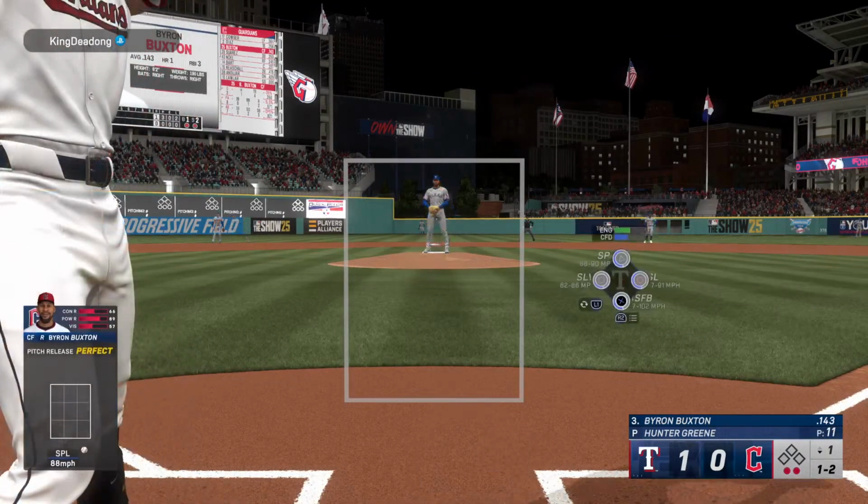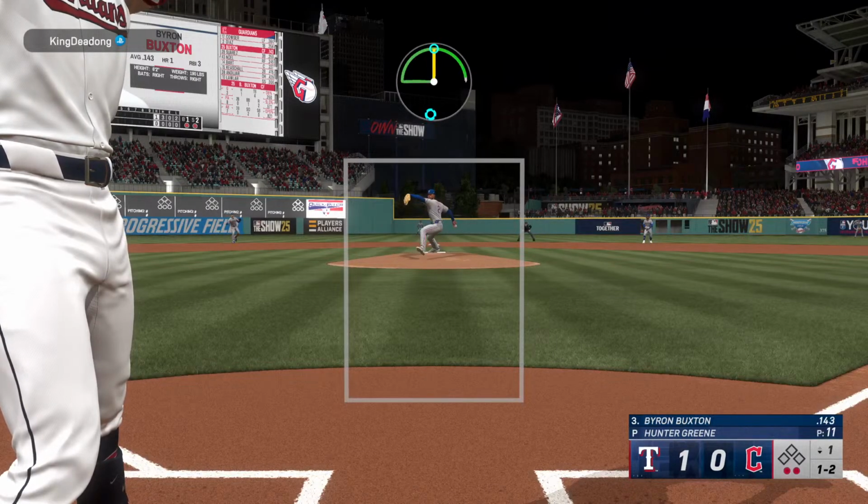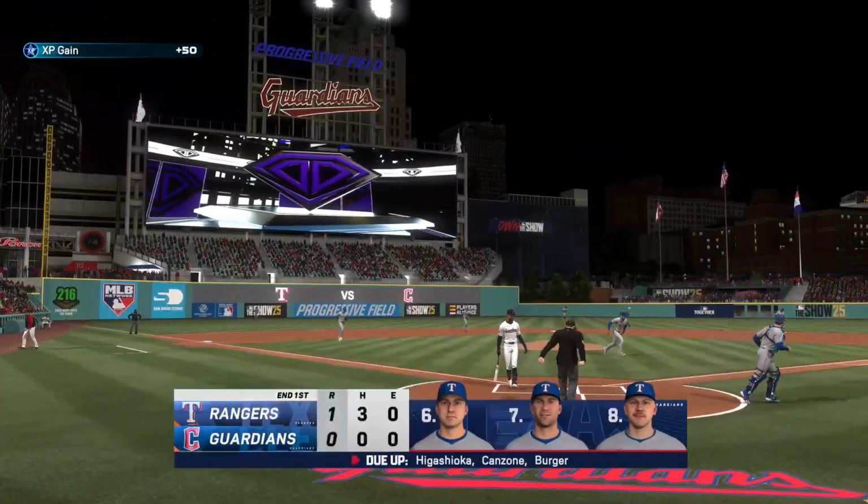Ball, that's low. How much of the ability to do that in a tight spot is the mental approach? I think it's... A swing and a miss. That retires the side.